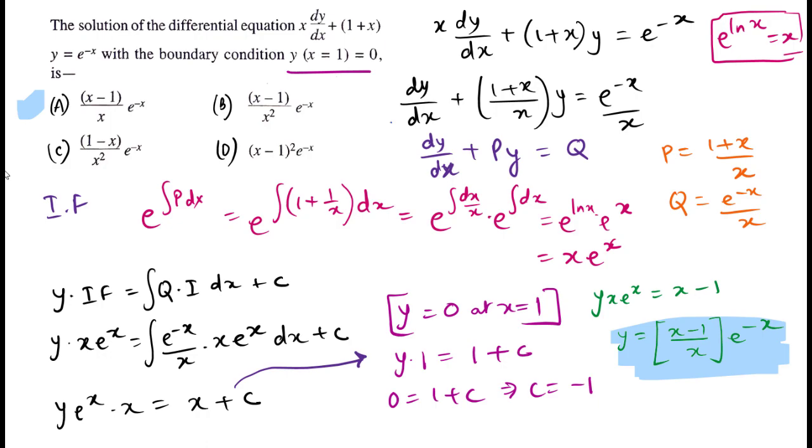Similarly in this case, generally in NET, GATE, JEST, everywhere some form of differential equation will be given and boundary conditions will be given. Then you just need to arrange the equation. In this solution, if you ask me what is the most important part, I would say this is the most important part, because you have to arrange the differential equation and then figure out how you will solve the problem. Once you arrange it, it's very easy. You may need to find the integrating factor, or you can just solve it directly if it is easy enough, and then you will get your solution.